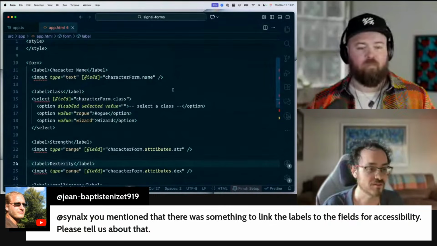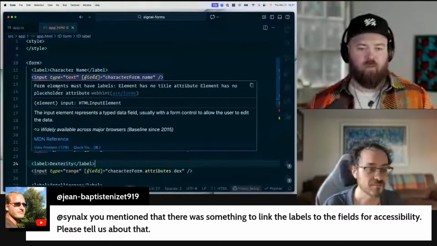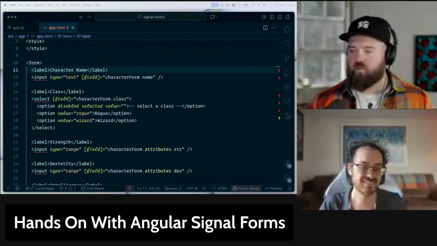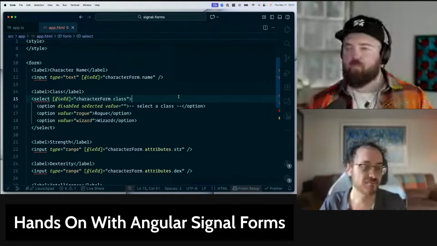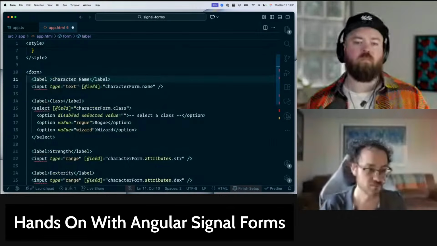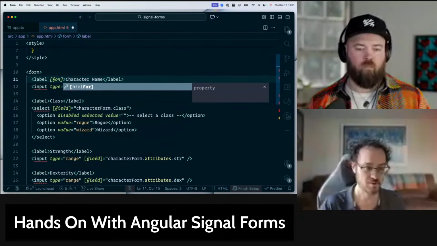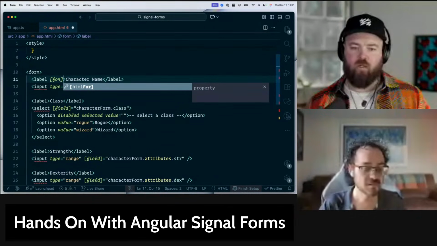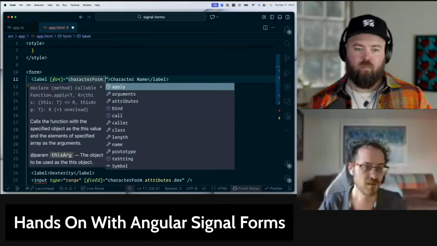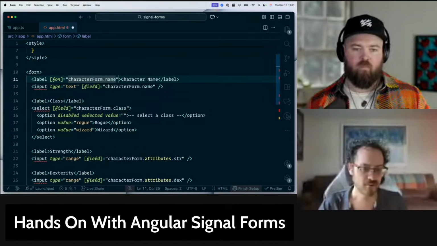I don't know if your HTML validator here will understand the red angry. We'll see. It says they need to have labels, and since we haven't connected them, but if Angular's handling this and it's not working, then we'll just turn off that validator for now. So you can bind the for attribute of label, right? Binding is that square bracket. That's what Angular calls a property binding. And is it HTML4? I think just for should work, but we can try HTML4 later if it doesn't. And this will be character form dot name function call.